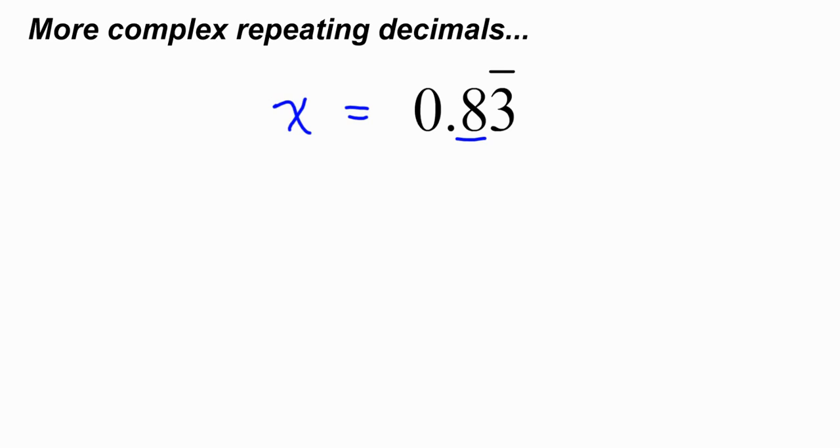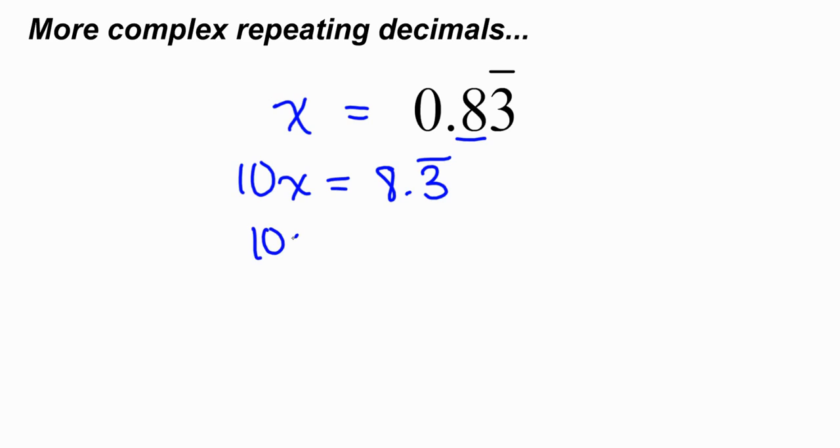So I'm going to eliminate that non-repeating digit by multiplying both sides of this by 10. So I'm going to take 10 times x, and if I take 10 times 0.83 repeating, I get 8.3 repeating. So that's going to be the critical step here, because now I have a decimal number where the only thing behind the decimal is a number that's repeating, and I know how to do that. I can use my nines method now.